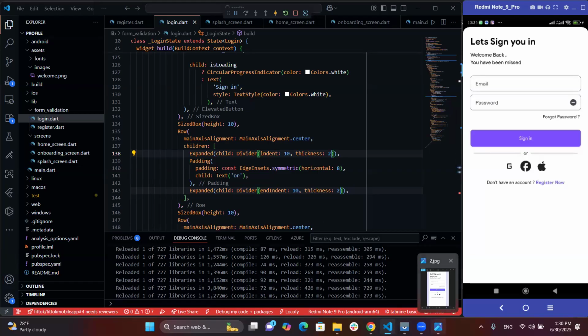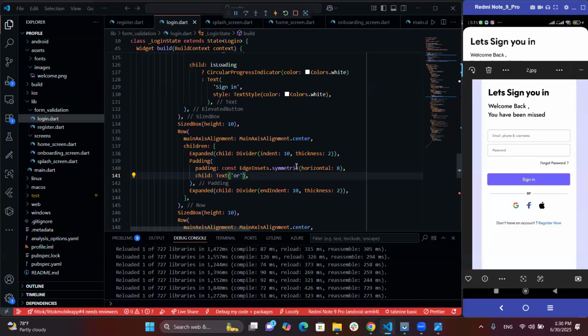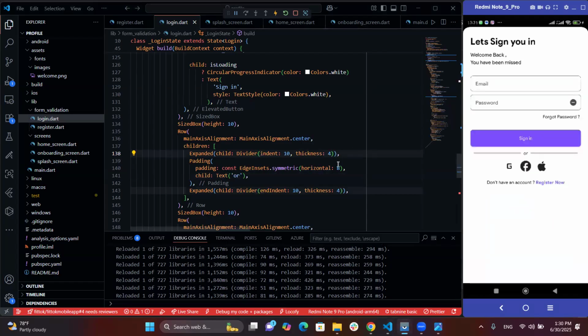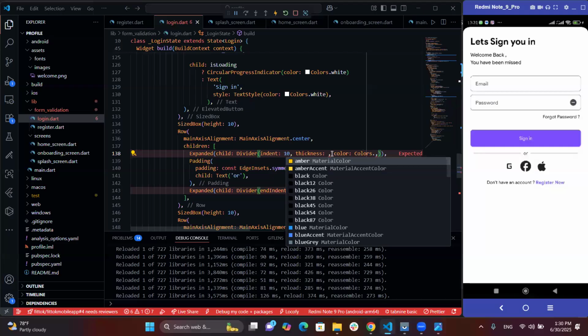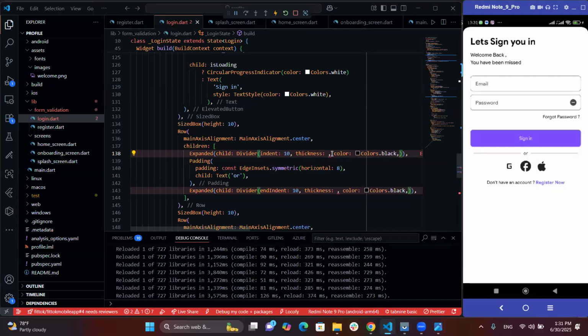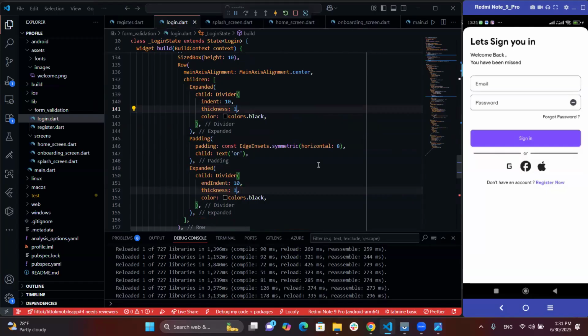This from the image is black, so dark. So let's get a better thickness. See 4. No, don't make that. No. Let's leave it at 2. And then bring in the colors, dot black. Okay, so do this too. All right, so now you can see 2 is actually way bigger. So let's bring it down to 1.